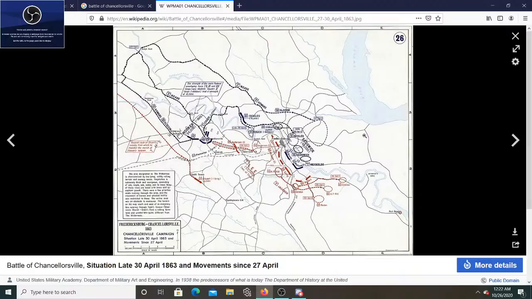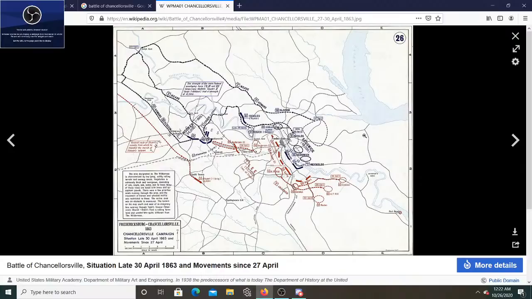Now, Hooker's men did fortify. Lee gets there and realizes, okay, the positions are too strong. But then Jeb Stuart came back and said, all right, Hooker's right flank is exposed. Howard had not fortified. So then Jackson takes his famous flank march, strikes Hooker in the afternoon, and shatters Howard's 11th Corps.